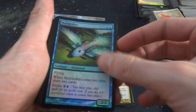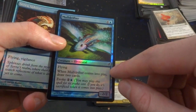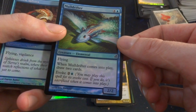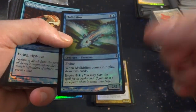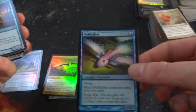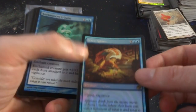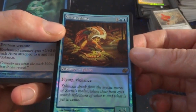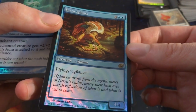Got a Mulldrifter — Shadow Maw or something like that. Four and a blue, when it comes into play draw two cards. It's a 2-2 and it has Evoke, so you can play it just for its evoke cost and draw cards. That is a common, actually. Looks like I got a rare — Siren Sphinx, Flying and Vigilance, three and two blue. So it's like a blue Serra Angel. This is from like Planeshifted or something, where they flipped around sets.